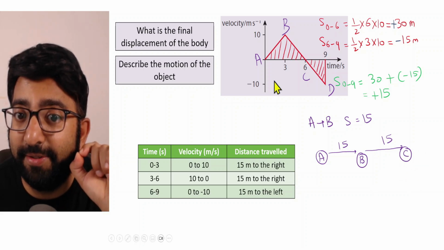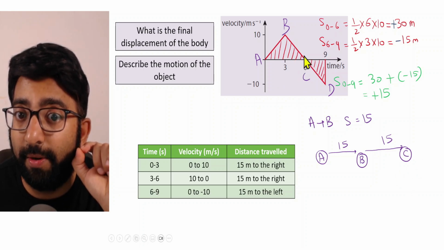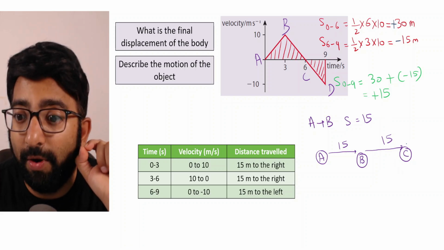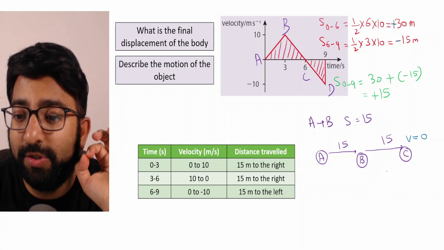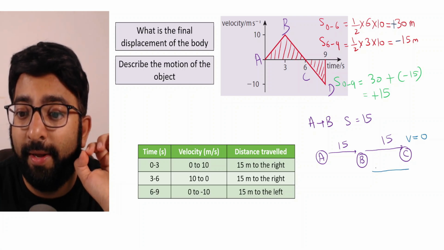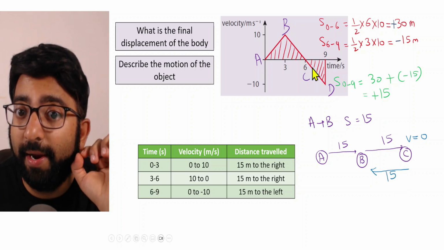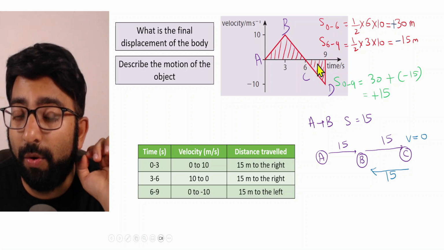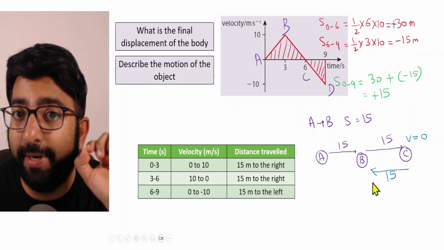And why is it changing the direction? Because if you observe C, velocity to the left of C is positive, but velocity to the right of C is negative. So what will happen at C? The velocity instantaneously will be 0. The object stops and then it starts traveling towards the left hand side, and it is going to travel a distance of 15 meters, which we had earlier figured out as the area of this triangle. But since the area was below the time axis, that is why we put a negative sign. And the importance of minus sign is the particle is moving towards the left hand side.